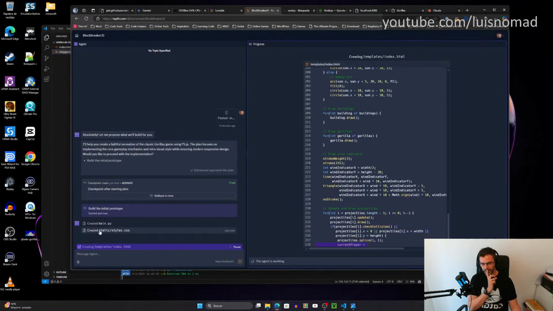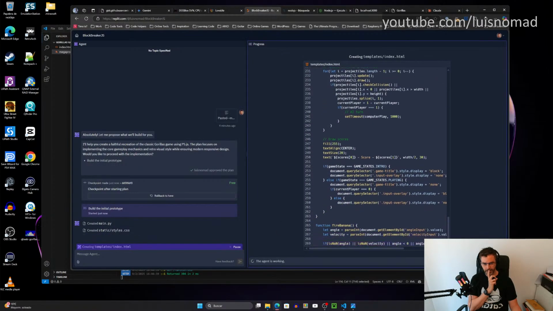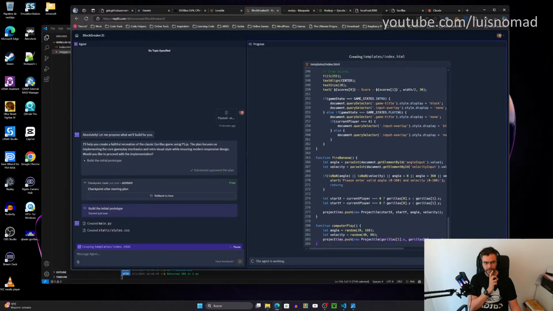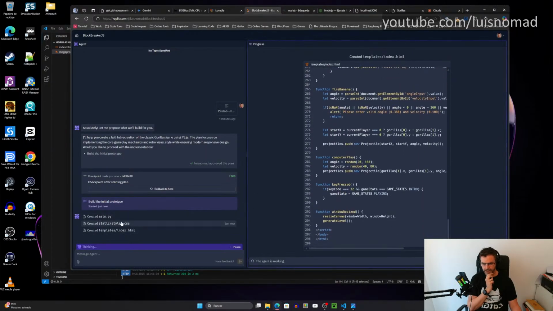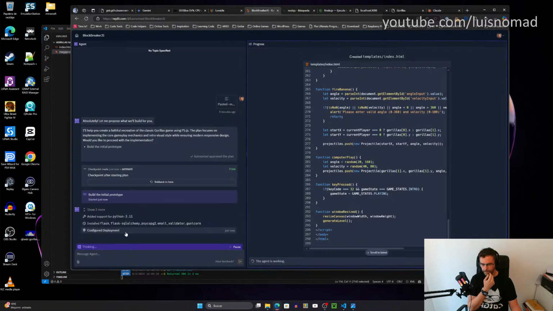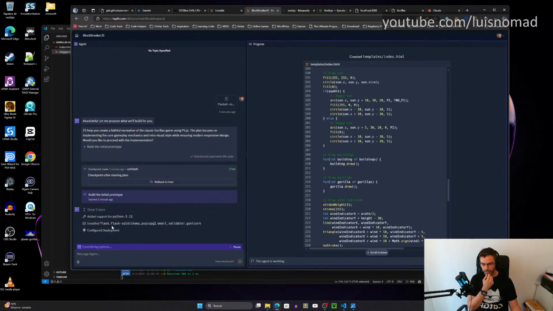It's giving me the style separately, and it has index.html, configure deployment. Can I run it in here? Okay, in theory I should be able to run it from here, but it's still working. Determining next steps.